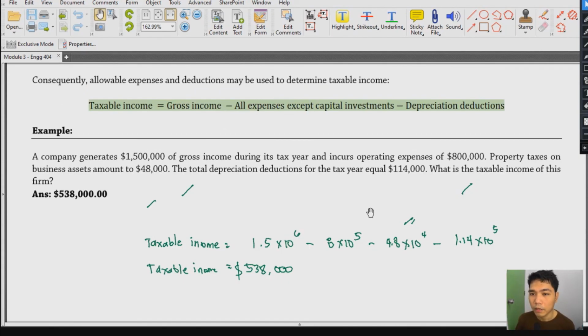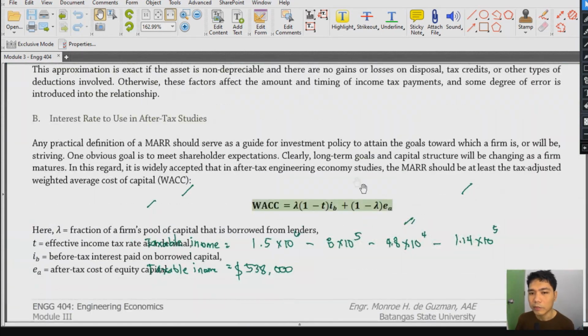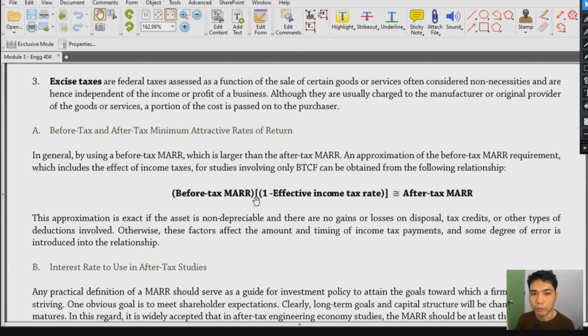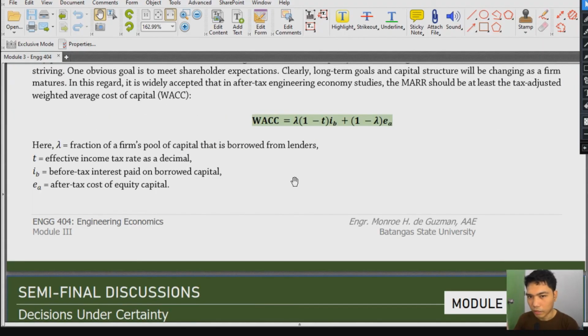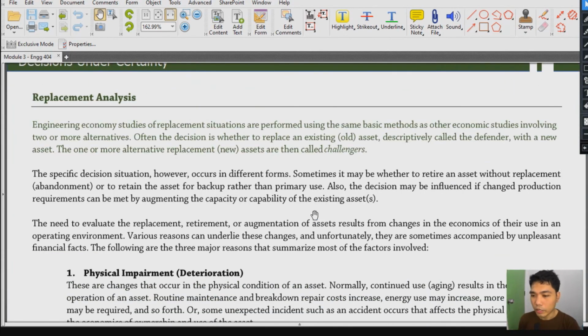But then again, ito naman yung importante dito eh. Pero siguro, hindi na ako maglalagay ng mga problems relating to this. But if ever, mga direct substitution lang yun for such problems involving these taxes kasi they are more on parang US setting. So, dito na tayo sa taxable income natin. And then, we can now proceed finally with our replacement analysis on the next video. Okay?